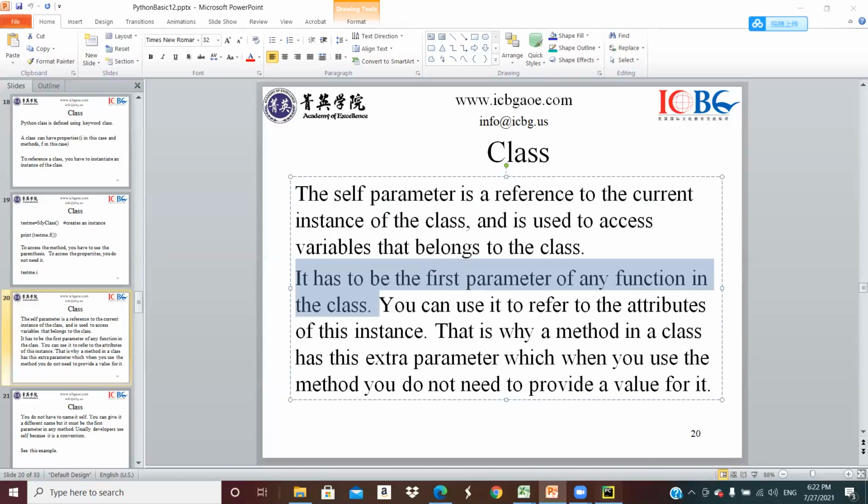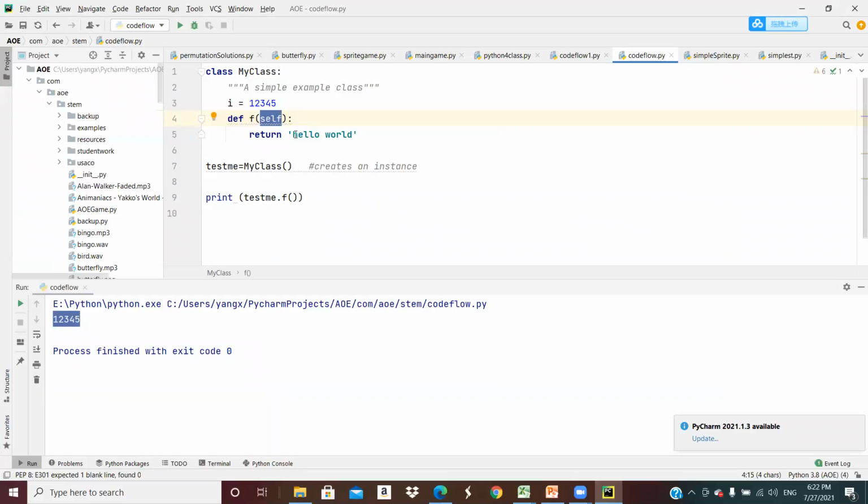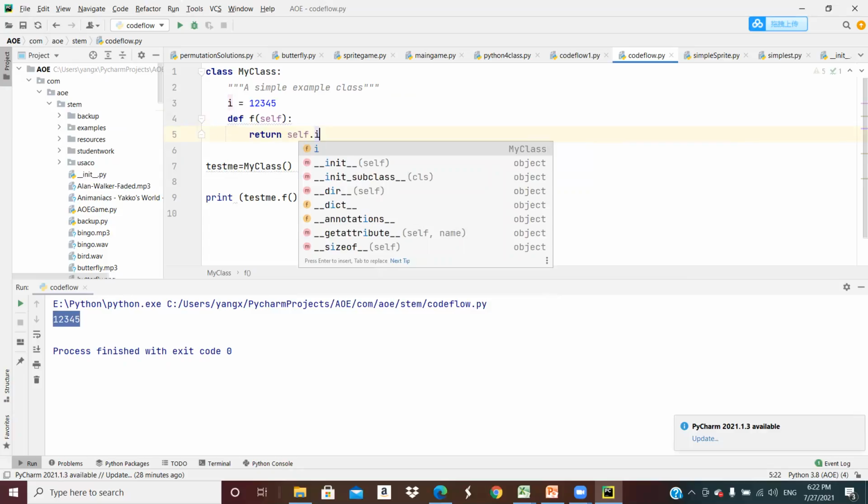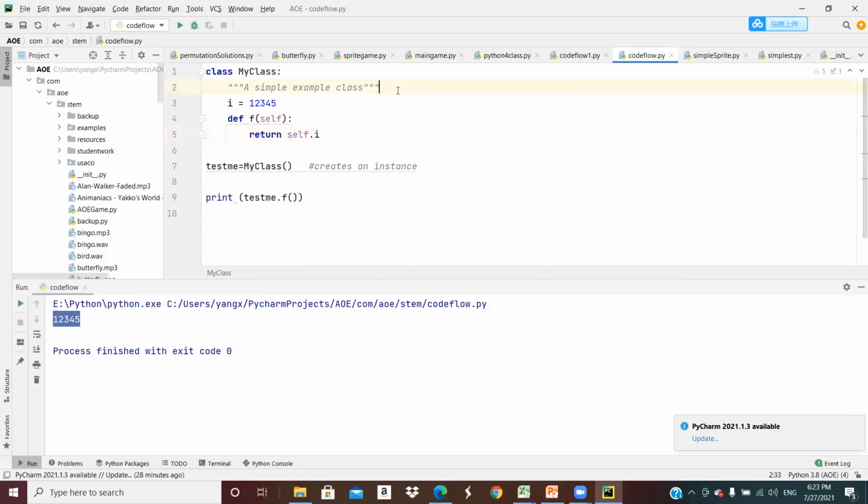So can you guys look at my screen now? I will not return hello world. Let me just return self dot I. All right. So now I want you to see what I got. I save my code and I print out test me dot f, this function.